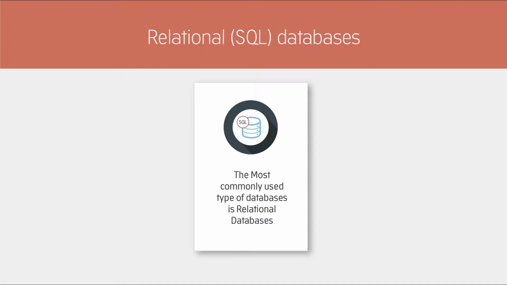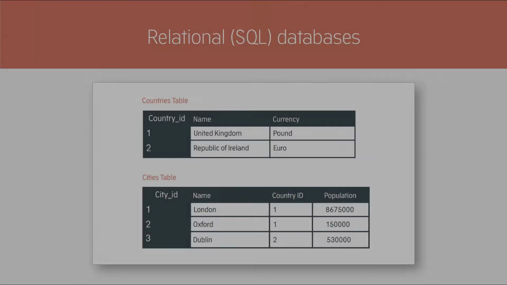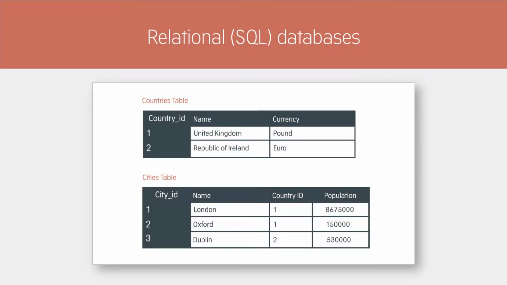Much of this module will focus on relational databases, and that is because they are an extremely mature and well-designed technology. As a general guideline, unless a specific need arises based on the form of your data or your access patterns, you should generally prefer to use a relational database. A relational database consists of tables, each of which is similar to a single flat file, but with lots of additional metadata to give it structure.